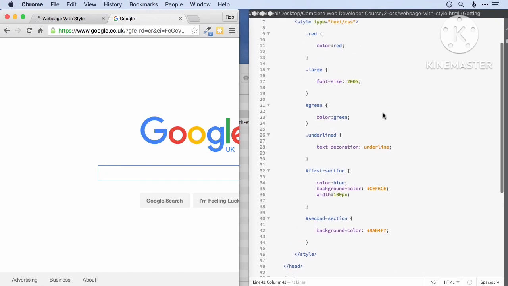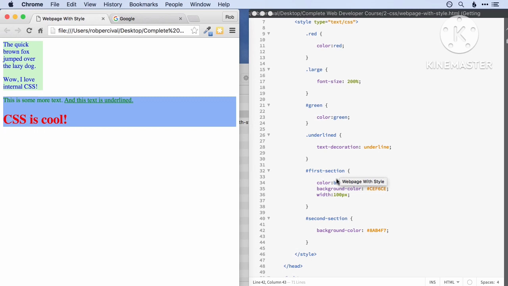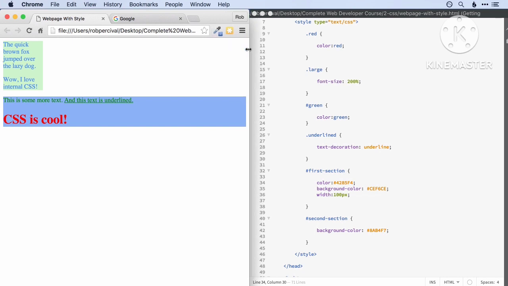So if I then changed my blue here from the default blue to that particular color code, then I now get a much nicer, sort of softer blue than I had before. So that's a nice cheeky way. If you see on the web a color that you like the look of, then use ColorZilla to steal it and apply it in your own web pages. Great, so that's how we use any color that we want in our websites. In the next video, we'll look at the arrangement of our HTML elements using floating.